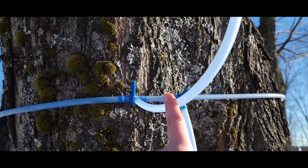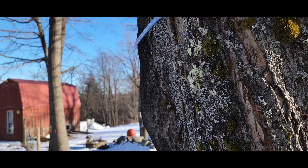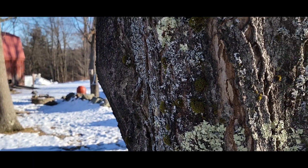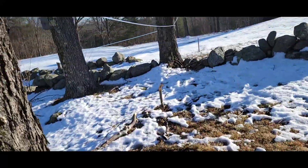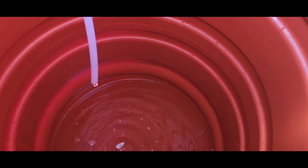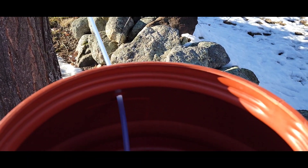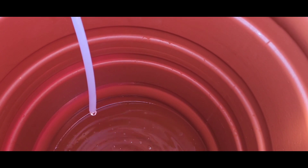This piece can get removed later, but there's no sap going this way so it's not really an issue — it just looks a little funky. Now this one doesn't go down as much, so I'm hoping that maybe that was part of the issue — being on a gravity-fed vacuum. I've got a little bit of sap here in the bowl that it collected. I'll walk the line one more time and see if I missed anything. I think this is running better now. I'm going to place the lid loosely on, to make sure there's still airflow into the bucket. That seemed to work well for part of that issue. That's a nice steady stream there.